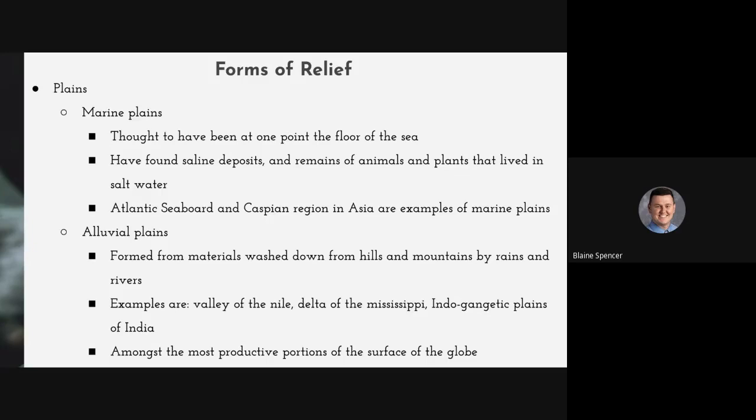All right, the next type of relief that we're going to talk about, that serves God's purpose, a function, a mechanism in the land of God's plan, is plateaus. Can anyone tell me what the heck a plateau is? That sounds so weird. What is a plateau? Gavin, what is a plateau?